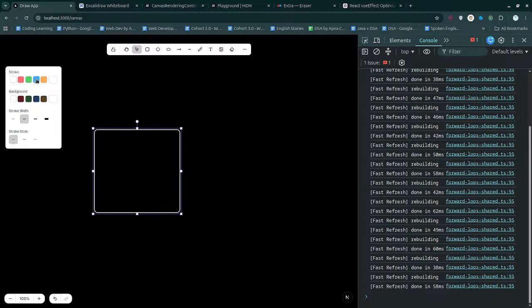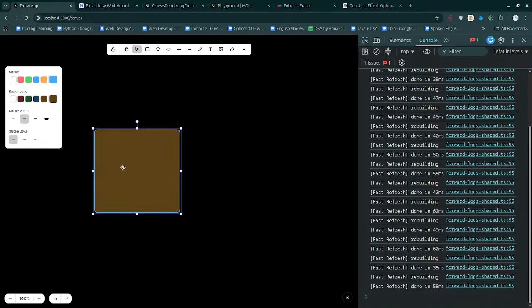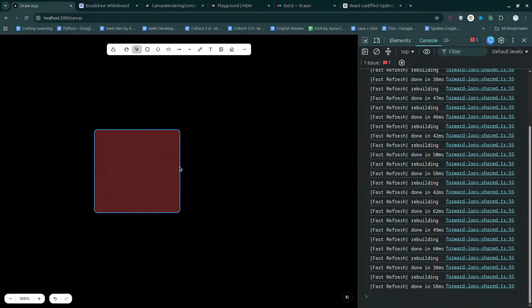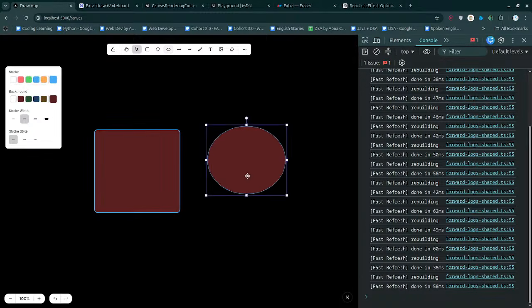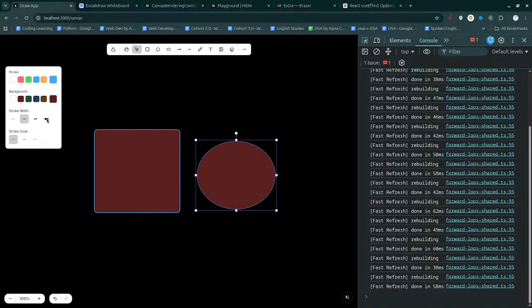We are drawing this, change the color, background as well. Okay, once this is done, and after that I'm gonna be drawing something else, it will have the same. Now we can make it bigger, and like this.